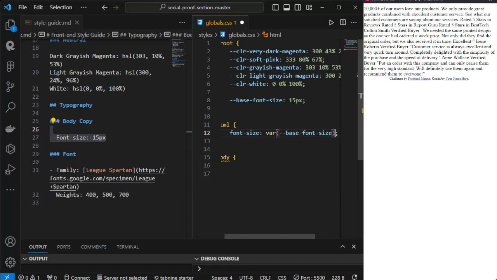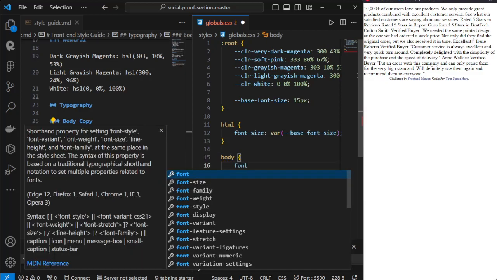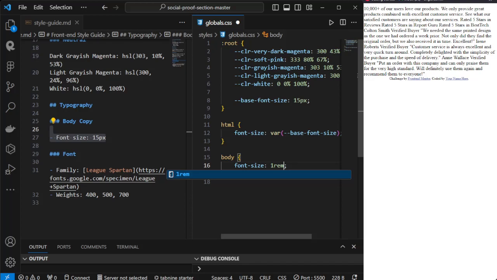So with this method, the rem unit, which is for example font size 1 rem, is based on the font size in pixels of the HTML tag. Okay, so if we have 15 pixels as the font size of the HTML tag, because this is the root element, that means that the value of 1 rem in our body is equal to 15 pixels. So let's try that out.